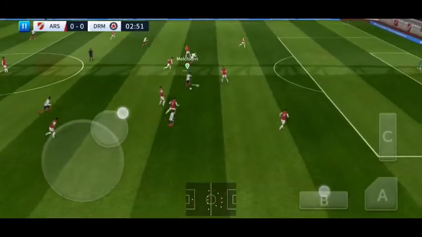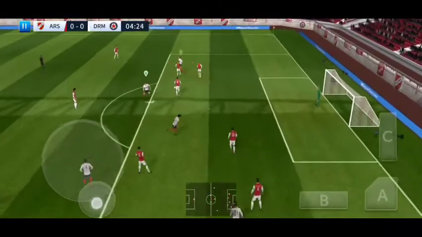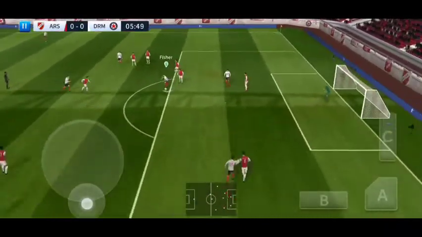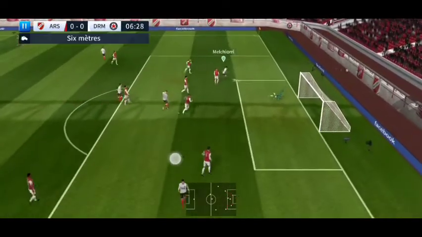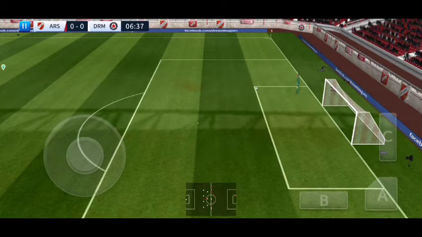Passed inside. Can he finish it? And he's given possession away in a dangerous place. Can he get a shot in? And he hits it. He really should be hitting the target. And their first shot of the day is off target.